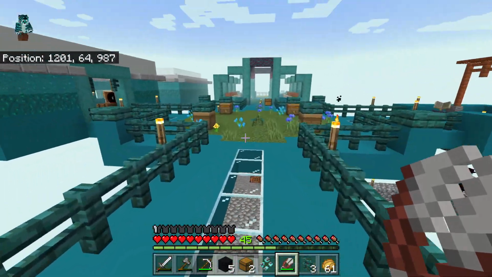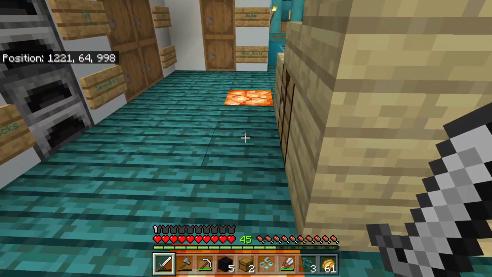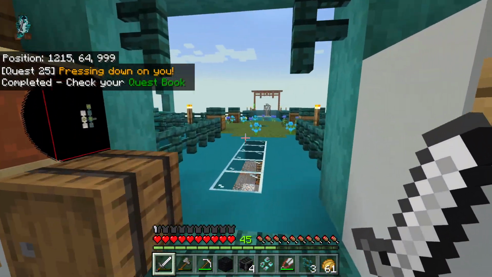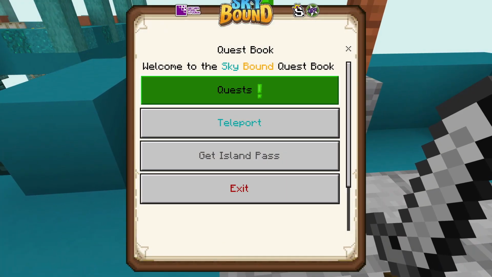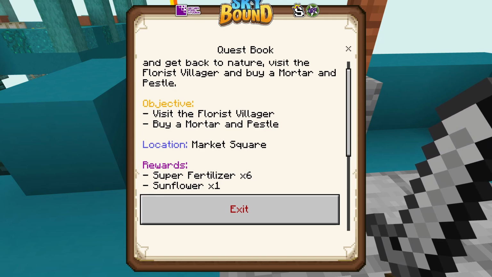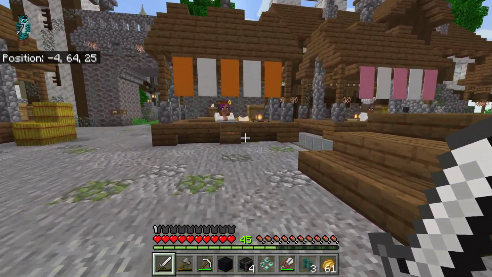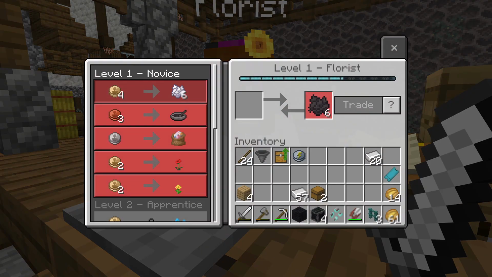Right. Okay, so let's make these conveyor belts because, as I say, I'm pretty sure very soon. Right, there we go. Quest 25. Yeah, so I think there's 34 in total. Right, let's stop playing with machines. Aha! So, exactly what I was on about. And we're going to get some super fertilizer and a sunflower for this as well. So, let's exit here. Let's go straight through to the florist. I don't know why she's French. But let me grab... What do I need?